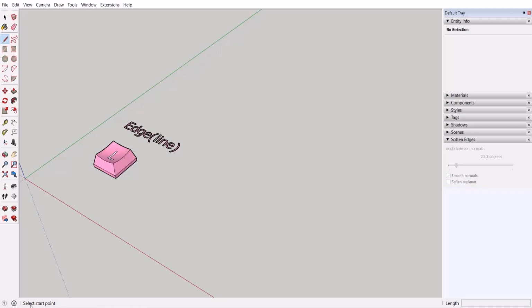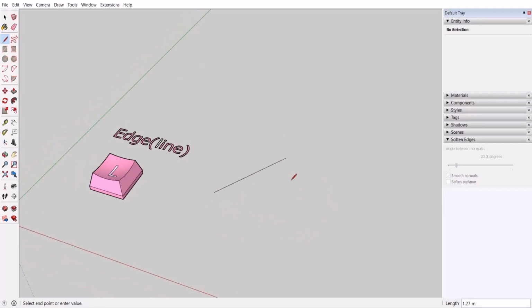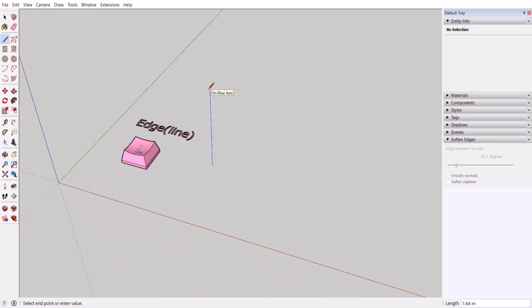Now, down here, we can see a hint. It says that we need to select a starting point. Now, obviously, my first click on the viewport would become the starting point, and immediately afterwards, this black line would be activated for me, and I can set it basically however I want. Now, when I move the line around, guys, I'm in fact changing its course, and on different courses, the line gets different colors. For example, I'm going to try fixing the line vertically like this. As you can see, it says on blue axis, meaning the line is being set or sketched on the blue axis, which is parallel to our Z course, guys. For now, let's try another course, for example, this time the red axis.